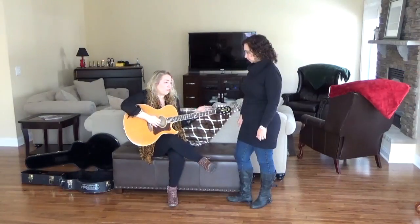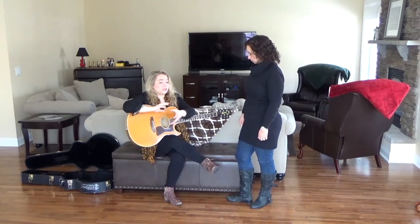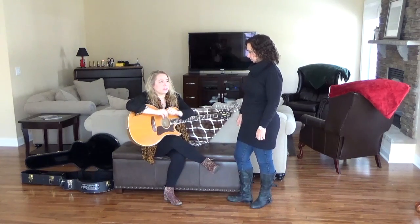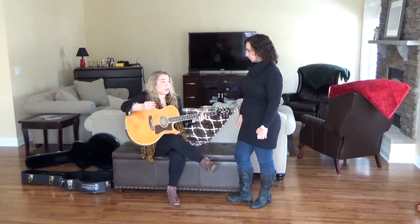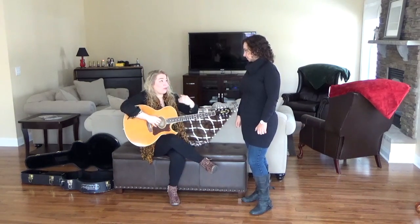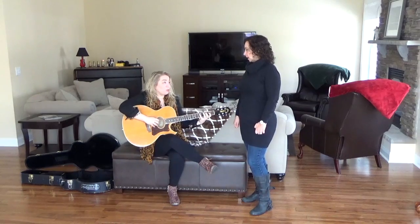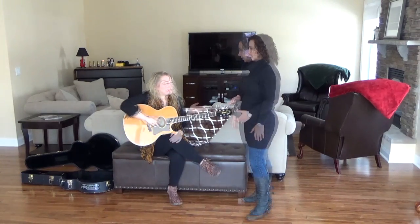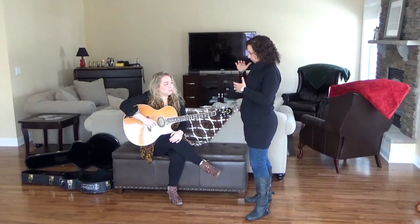So the first thing that you want to do is when you're singing cold, always start very simple. Only sing very small intervals. So what that means is don't overstretch your voice right out of the gate. You want to just warm up with a small scale, kind of like stay in your wheelhouse. Don't sing notes that are too high for you or too low. Start in the center of your range.